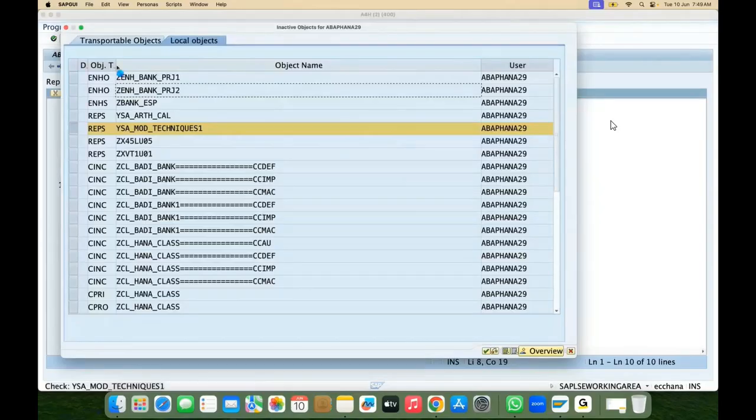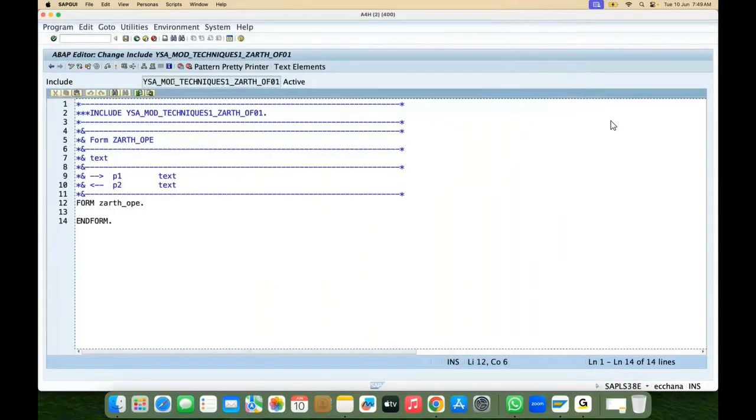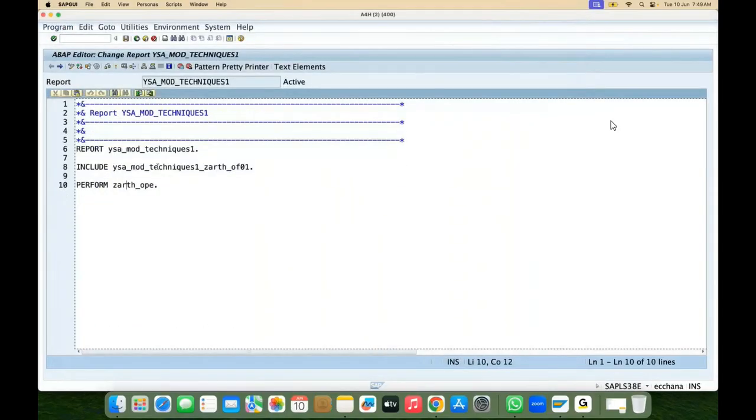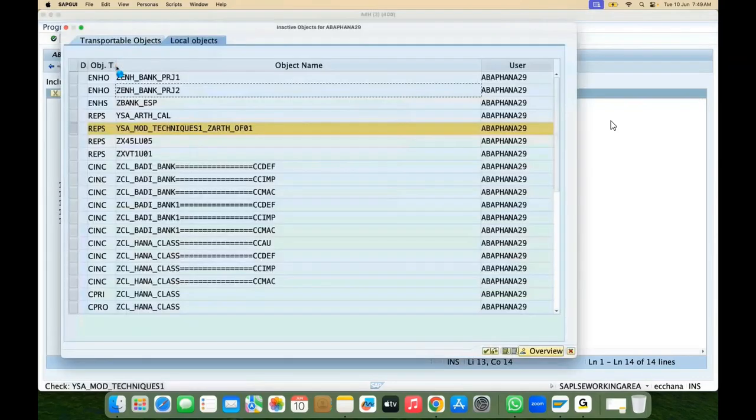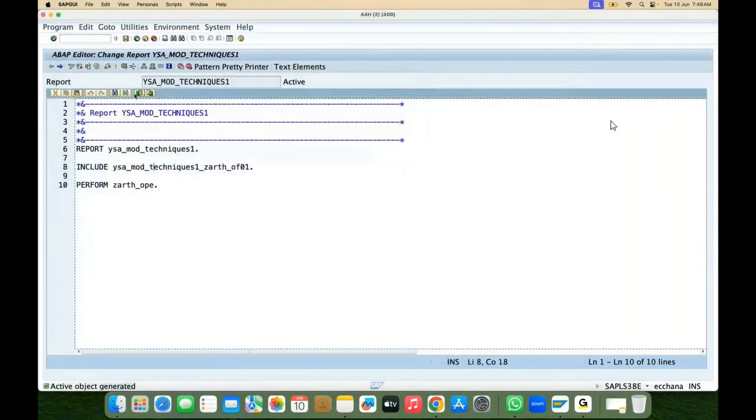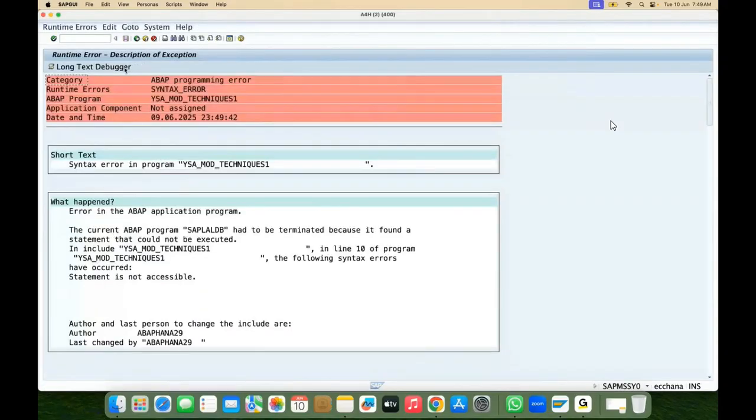So both are active. Let me write some logic here. Write test, activate. Now execute. No syntax error. So it is always at the bottom.